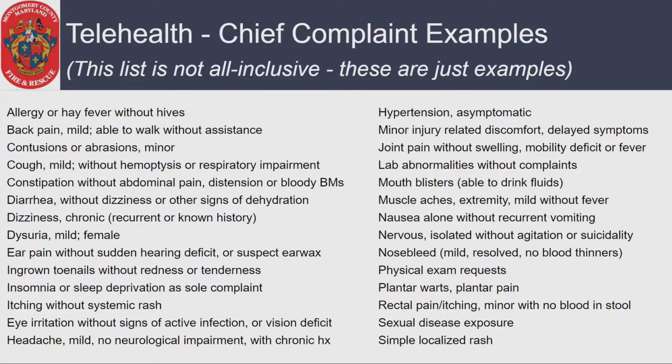We haven't seen a lot of minor trauma though. Surprisingly, I thought we'd see some more minor trauma, and we're very happy to take a look at that type of patient. You know, the type of patient who initially thinks they're really hurt, but in the time that it takes the ambulance to respond, things settle down a little bit, and we can certainly interview a patient and set them up for a successful treatment plan after that. Great. Thanks.